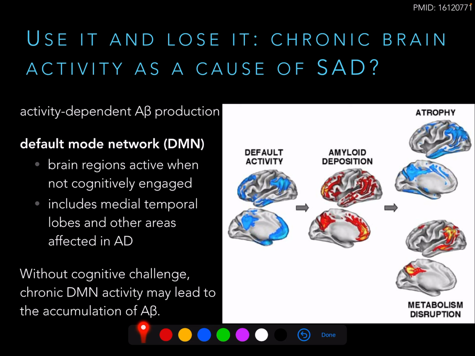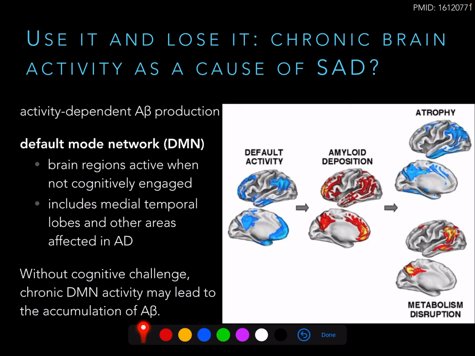Okay, so when you're just vegging out, the default mode network is active. And this is just a network, a bunch of neurons, that are active whenever we're just not doing anything. So think of this like the engine is idling, and we see activity in these parts of the cortex. Hey, this is also the areas where we tend to see A beta plaques forming. The plaque deposition mirrors that of the default mode network. Oh, wow. And where we lay down plaques, that's also where we see the atrophy. So notice the places that degenerate first are the ones that get the plaques, which are the ones that are in the default mode network.